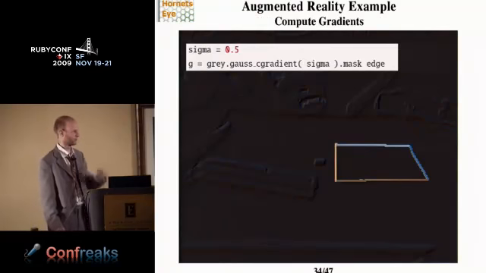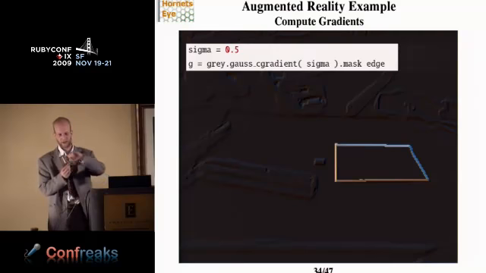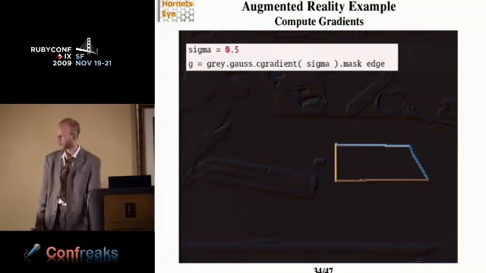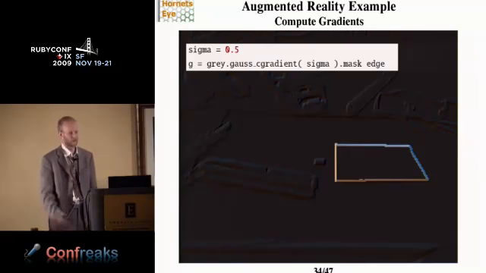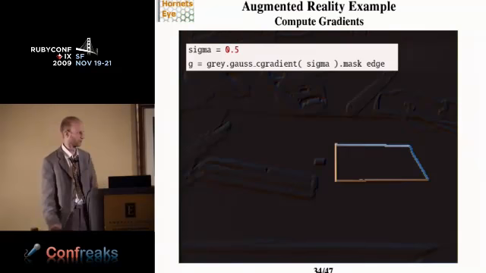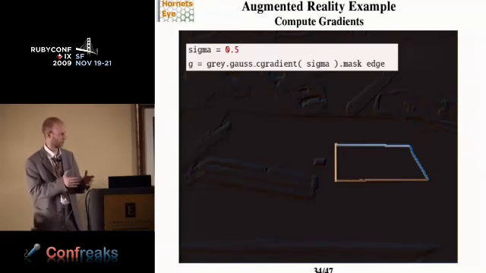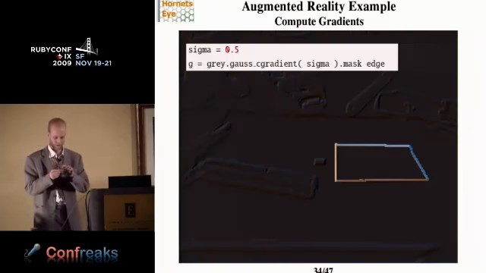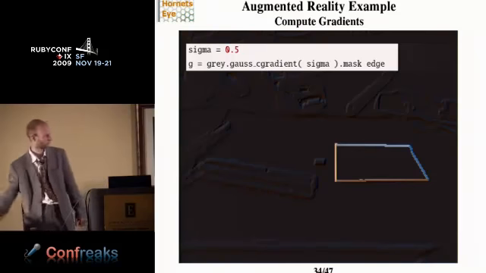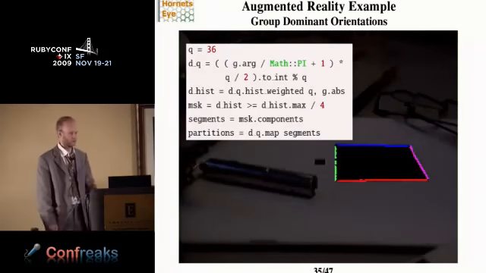I'm not showing you the source code of this method, but it basically just computes the gradient vectors, which direction the gradient is pointing at. And for convenience sake, I store the gradients in complex numbers. So it's complex gradients. The real and imaginary part are forming the two parts of the gradient vector. And then using a mask operation, I create a one-dimensional array with just the gradients of the edge pixels. And then you see what I'm heading at.